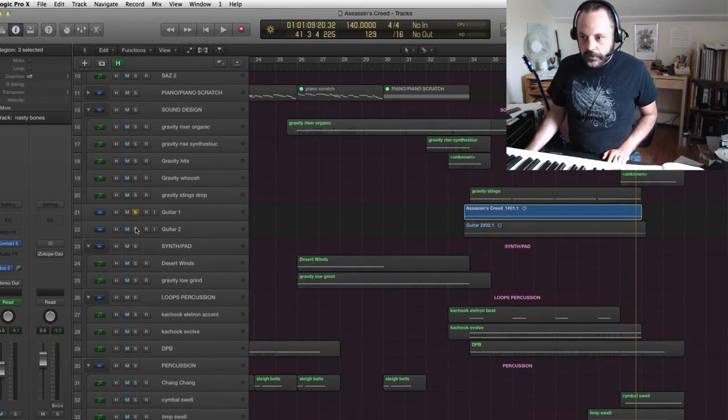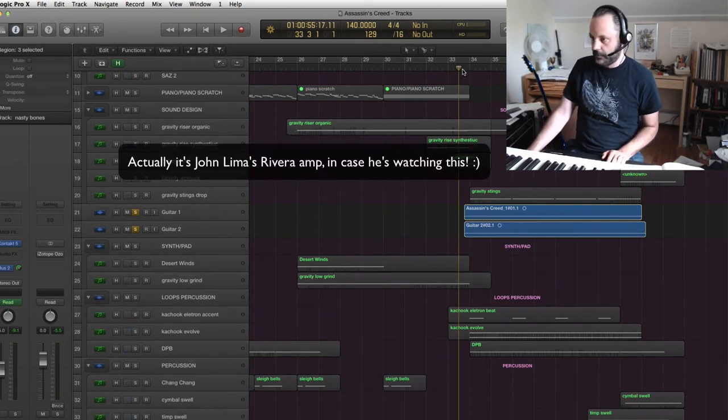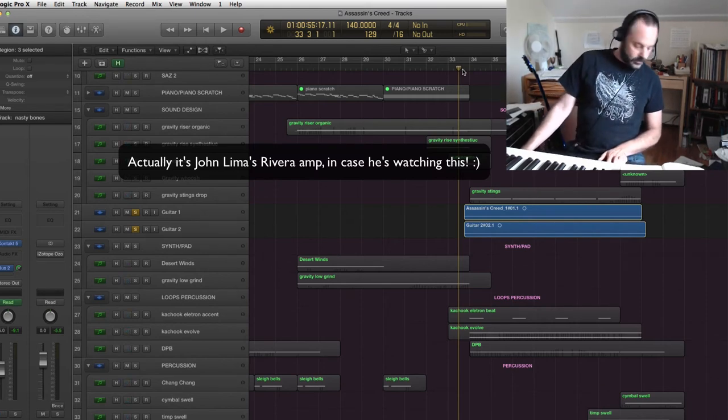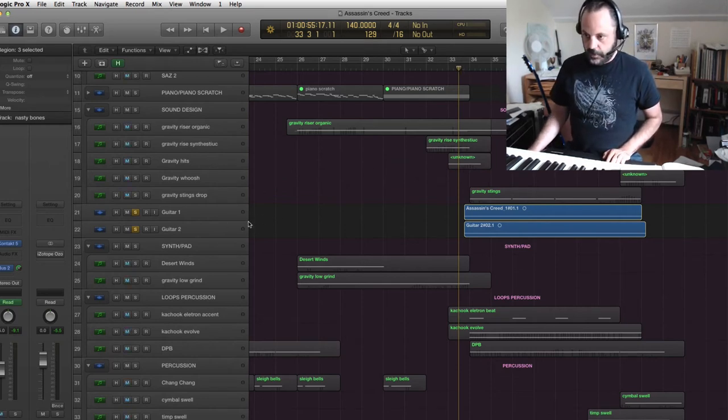So for electric guitars, this is me playing actually through an amp. I recorded through my Rivera amp some distorted tones. I can't remember what pedal I used, but it's pretty epic. But I tuned the guitar down to C, I think. So I had an open C tuning, like a C and G here, just for this.